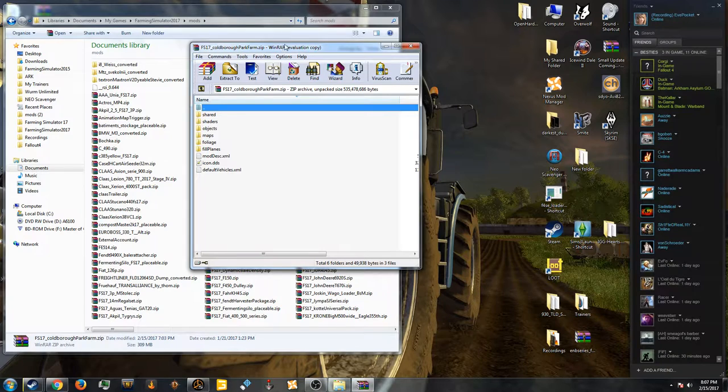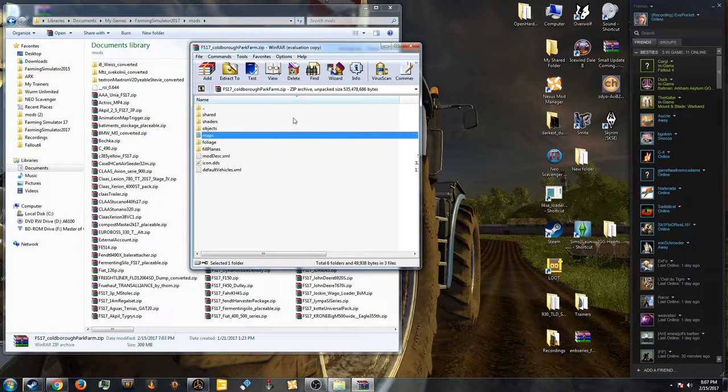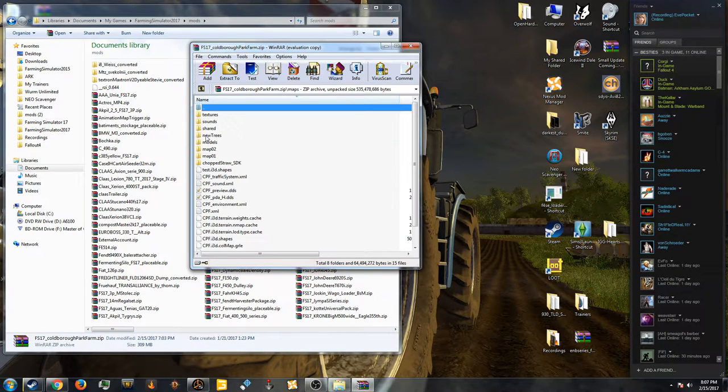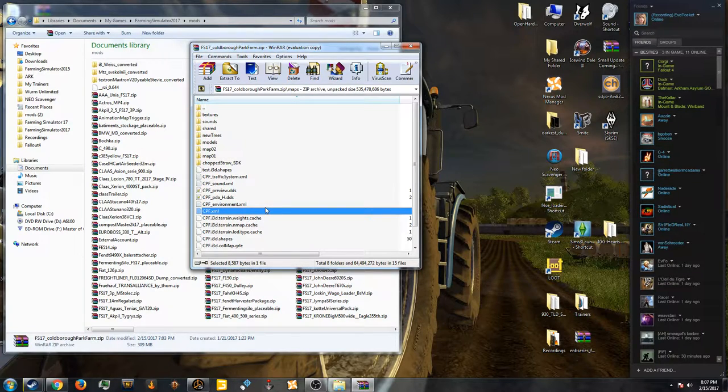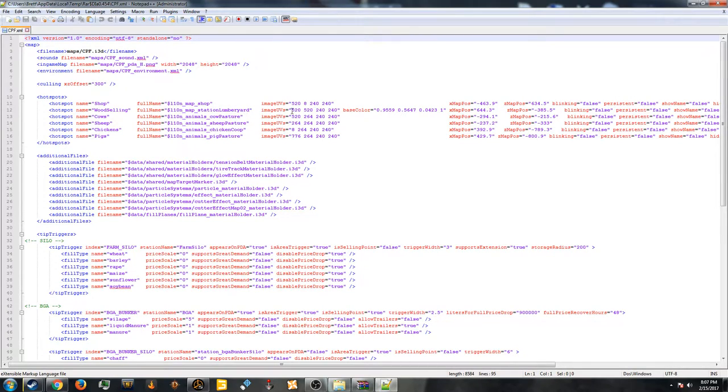You double click it. You're going to bring up probably WinRAR. Almost everybody uses WinRAR. Then you want to go to Maps inside the actual zip file. Don't extract anything, don't take anything out. You can edit this right within the file. Then you want to go to, it'll either be named map01, but in this case, Bullet Bill has changed the name to cpf.xml. But you'll actually look for map01.xml. So you'll double click this, and if you have Notepad++ installed, it'll automatically bring it up.